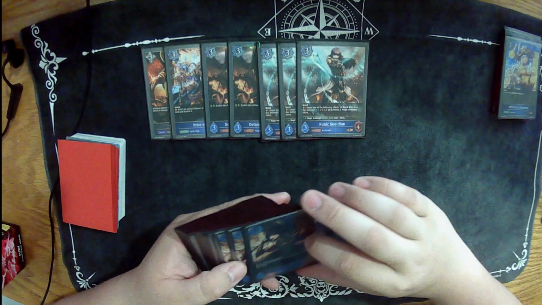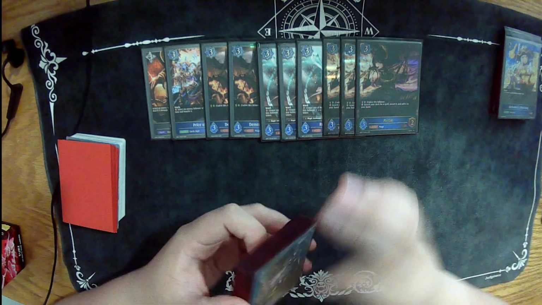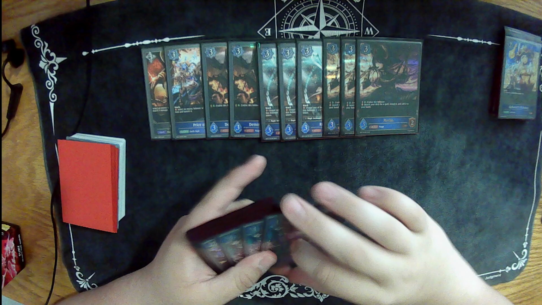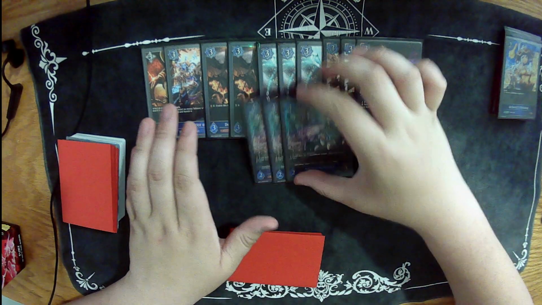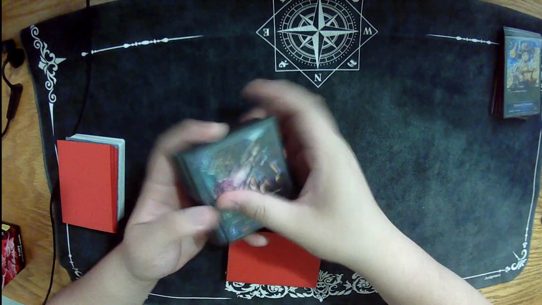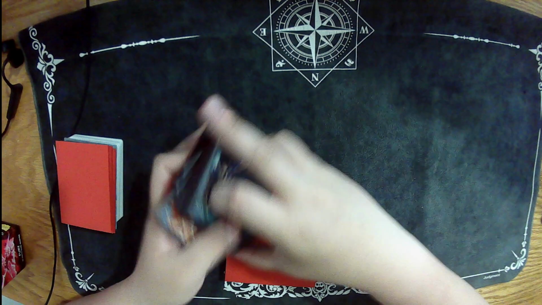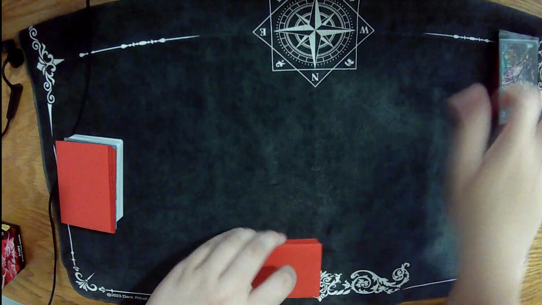Rudy Guardian, very good to see on 3. You really want to see this card on 3. Merlin, MVP of the deck. Such a good card. And then your win condition, obviously. Ancient Alchemist, the reason why you're playing this deck. 13 3-cost cards. It's a lot better. Honestly, a lot better. I think 12 now, actually.